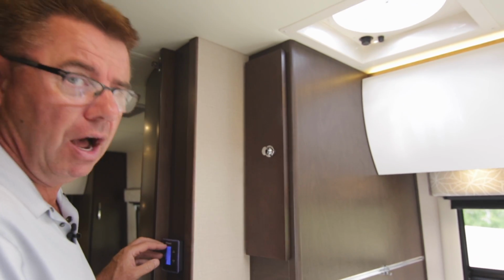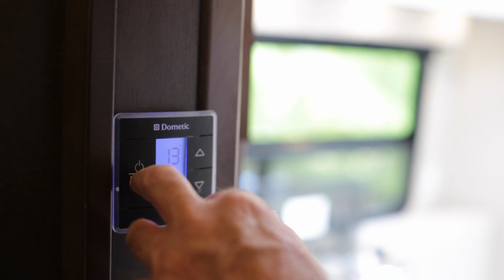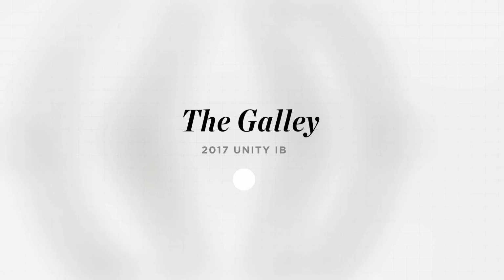And it's got a heat pump, so you can set that. So you can set the control for the heat pump, the air conditioner, the furnace, or the fan off the air conditioner. You can set the temperature and forget it, just like at home. Okay, we're over in the galley area now.